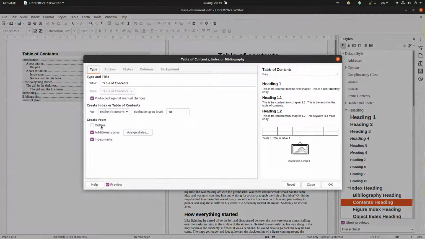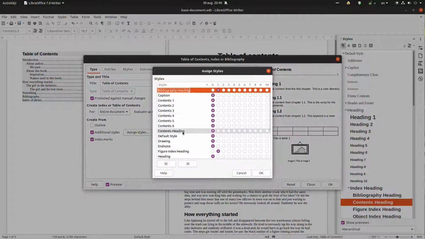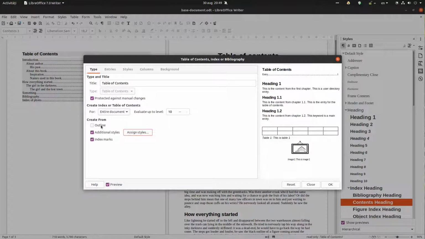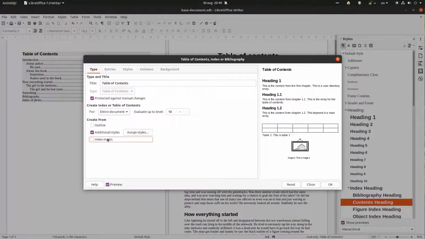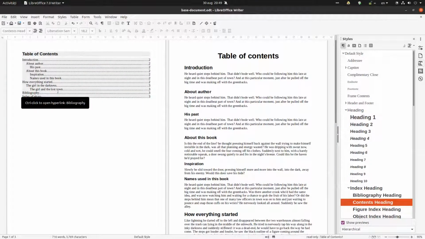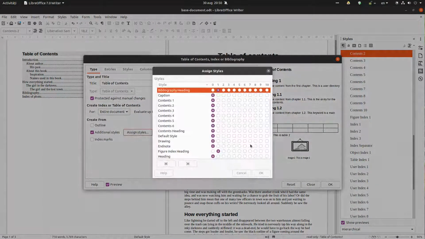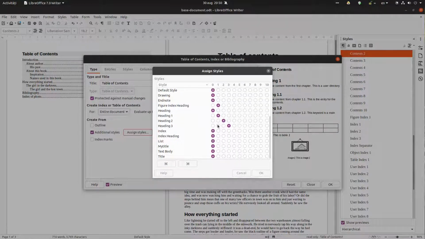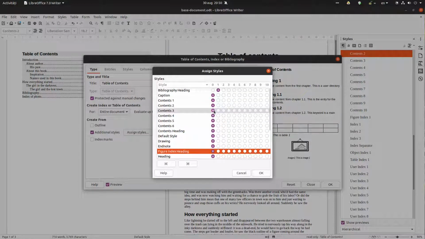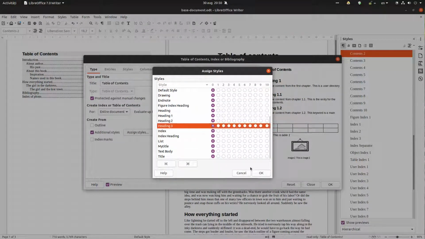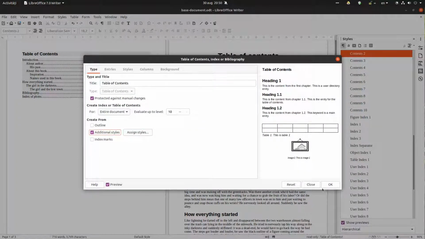So I can be okay without outline, but I don't have 10 levels. I have here just level 1, 2, and 3. So if I want more than 3 levels, I need to use outline, because I can have up to 10 levels. If I uncheck this, I will not have the index. Okay, and if I uncheck everything I have here, I change everything to none, to zero. Okay, bibliography, heading and everything, I will have nothing.